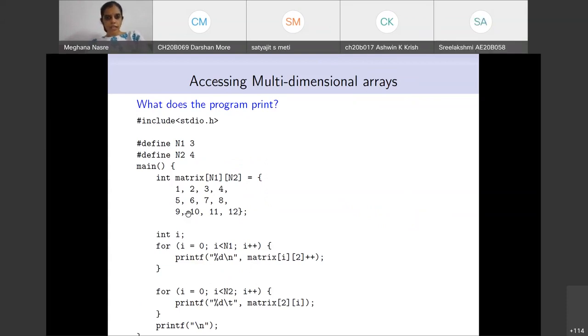Okay. Now, yes. So, for a moment there, your voice got cut off, at least for me. Okay, sorry. So, yeah, I just want you to observe this program and tell me what will be the output of this program.